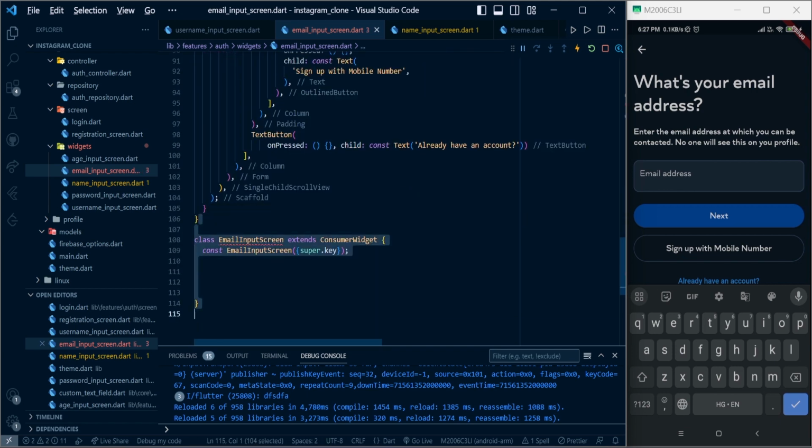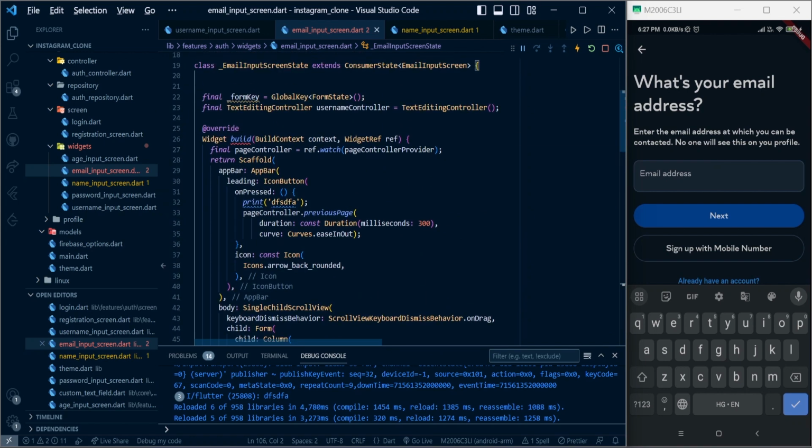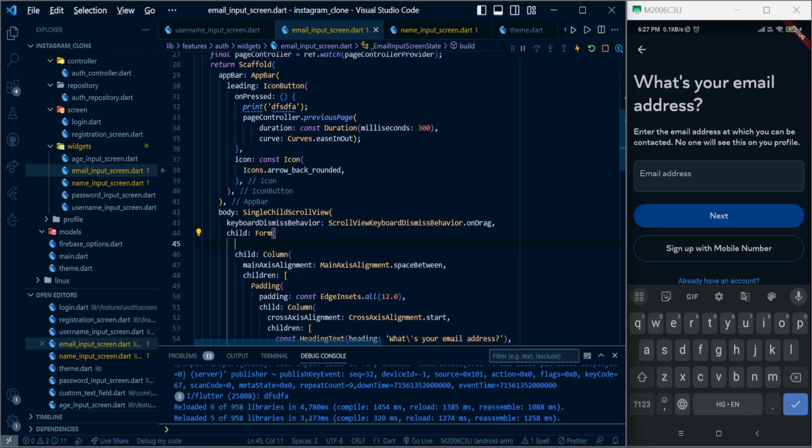We can remove this one now, and here we need to remove this widget ref as a parameter, and we can pass this form key here, and we can write like this.